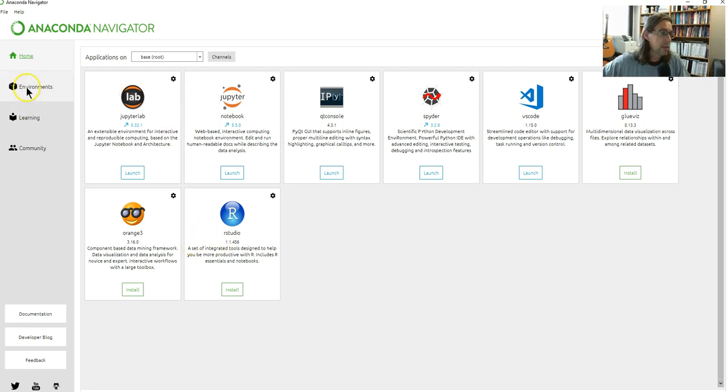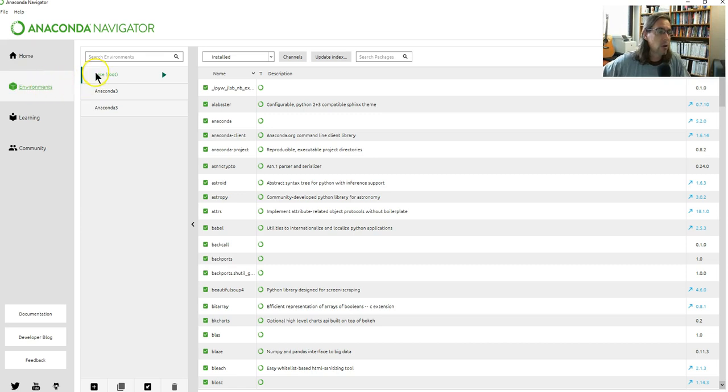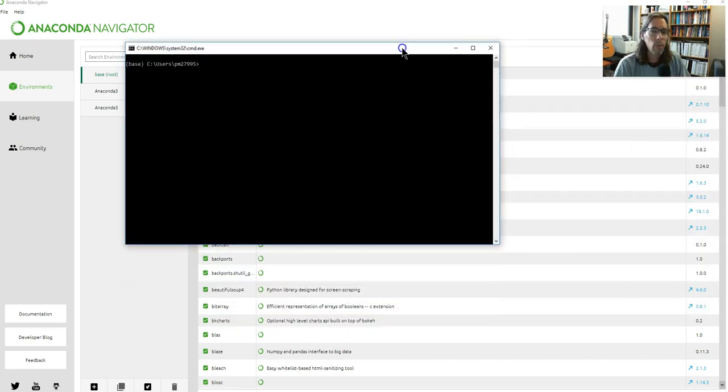Okay, another thing we can do is go to Environments, go to your base install, and hit this plus arrow right here. From here we can open a terminal. We could go ahead and run Jupyter Notebook. Let's just open a terminal right now. I'm going to show you something. If you want to do geoscience, geostatistical types of things with Python, you're going to want to install, and this is self-serving, my package, GeostatsPy. The way you install it is very straightforward. You just type in pip install geostatspy.